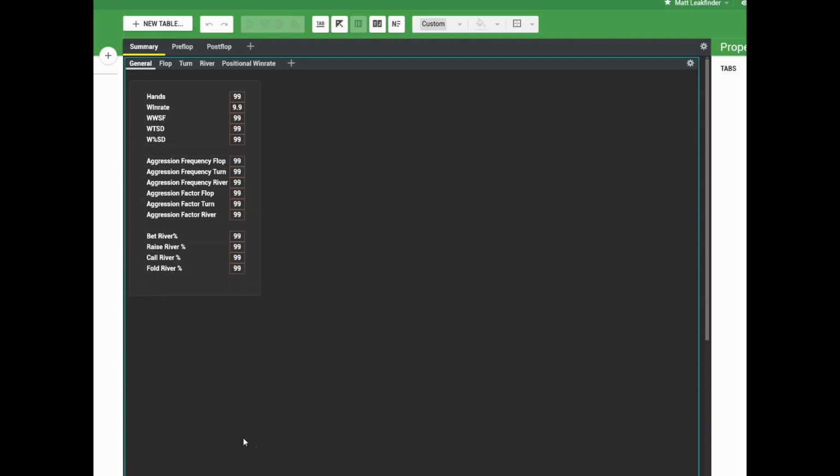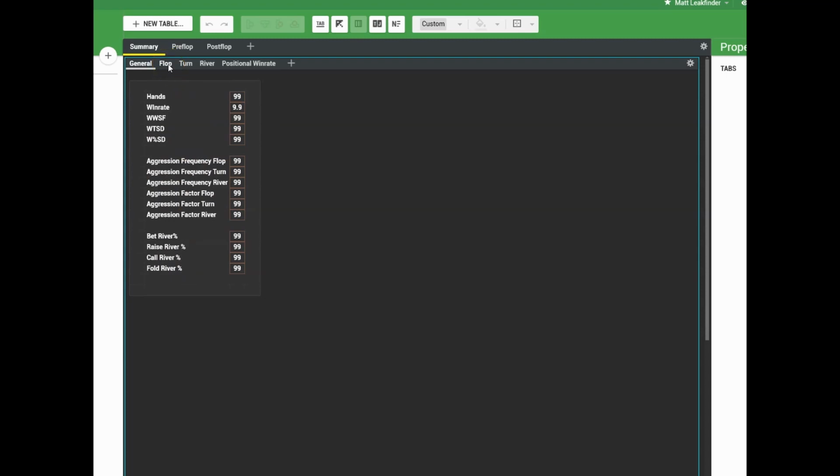Before I go into my database, I'll just give you a quick overview of the Hand2Note profile. The first thing I have here is just some general stats. It's pretty interesting. I would say there are no real GTO numbers for this. You can only compare your stats to other regs who are winning. But I think it's a good general overview. It's good to check these.